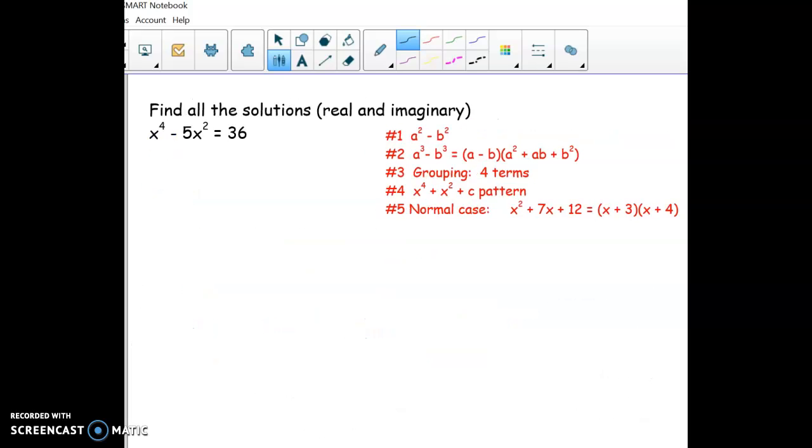Okay, here you go, another one solving it. And again, you got to look for all these different situations, which is what I think makes this tough. Pause the video, give it a shot. All right, so first thing, get 0 on one side because it doesn't have that yet. So I'm going to get 0 to one side. Okay, and now I'm just going to start breaking it apart. No GCF, but this is the fourth power, second power constant pattern.